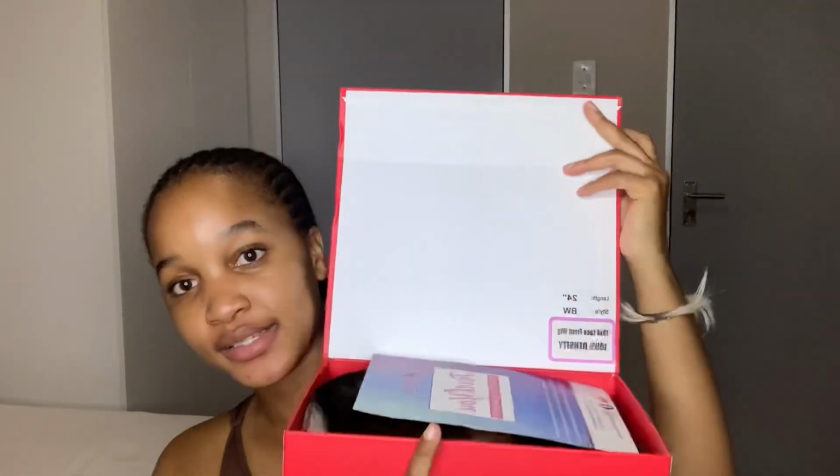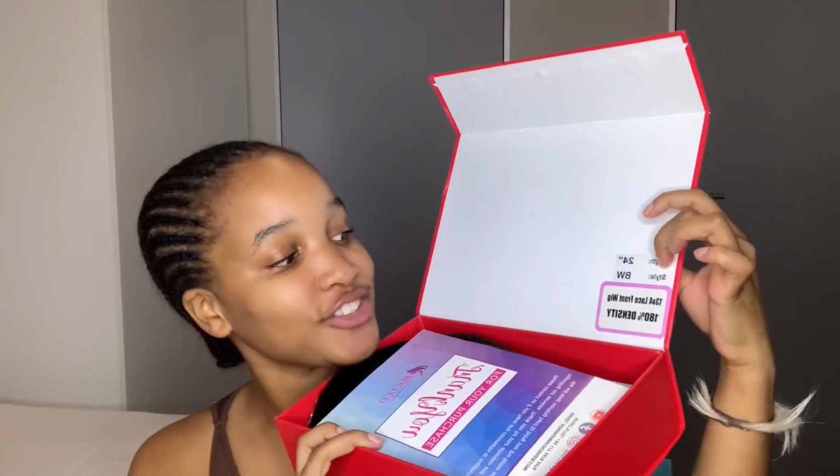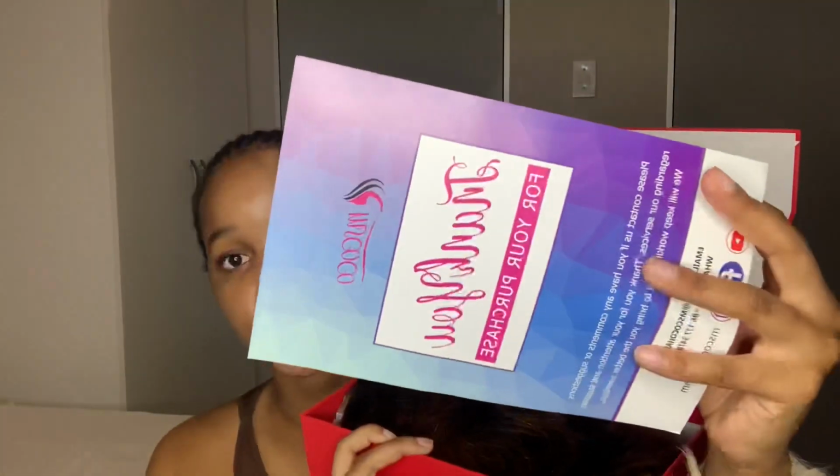Right. And now for the hair. So this is how you open the box. I like the fact that they write here: this is a 24 inch, 13x4 lace frontal, 180% density. Inside you get the information card, where to find them, and how to take care of your hair and stuff like that. And then for the baby, the main purpose of this video.